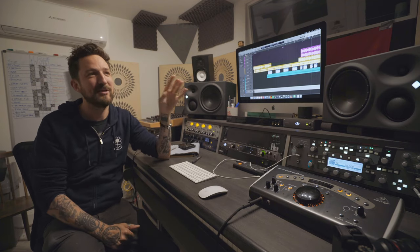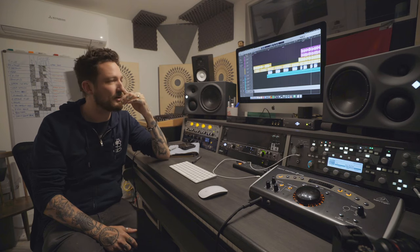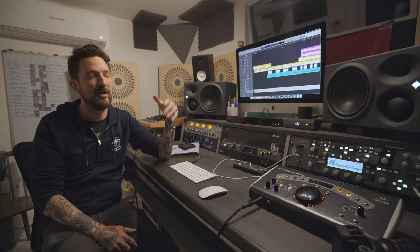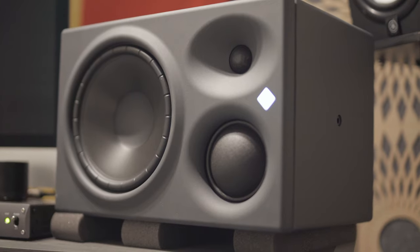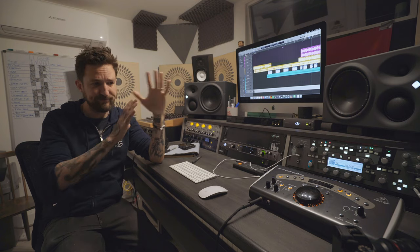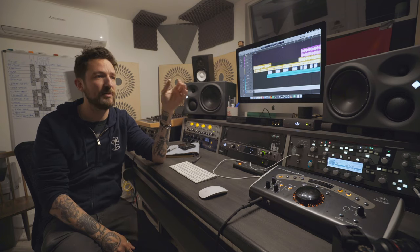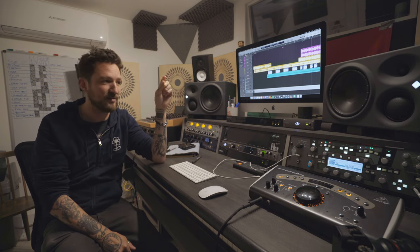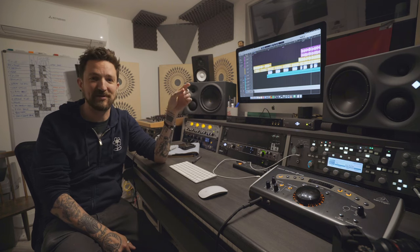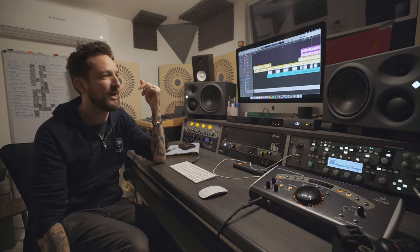I've done a fair amount of sonic treatment in here. I suspect I'm probably going to do more at some point, because there are still some frequency ranges that I'm a little unsure about. Essentially, there are two approaches to listening while you're mixing — the first is to listen on speakers, and the second is to listen on headphones. My main absolute workhorse speakers that I mix everything on are my Neumann KH310As, which I love. They just have an enormously steady frequency response. There are a lot of speakers on the market where you'll get a fair amount of detail on the mids and the highs, but the low end really suffers. I can hear everything happening on the low end on these. When I first picked these up and started listening to some mixes I'd been doing on other speakers, I realized there was all this stuff going on from 100 hertz down that I hadn't really been able to pay attention to before.